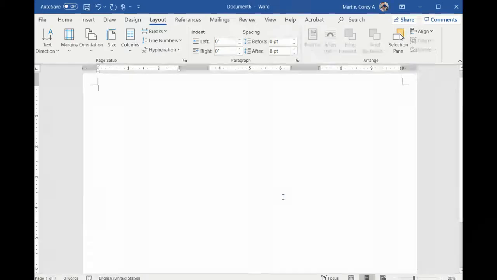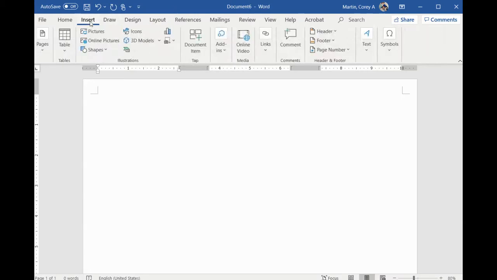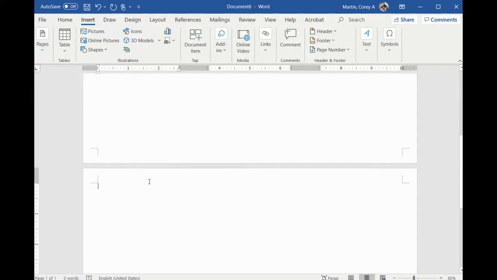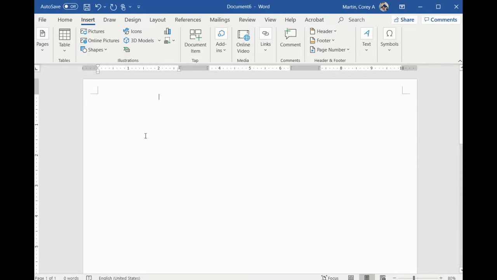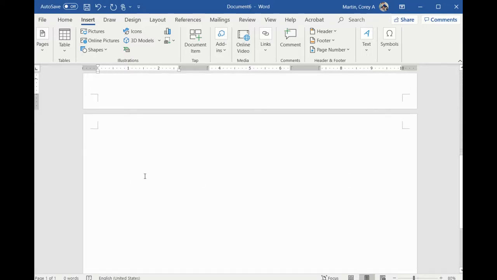Now with a trifold, you're going to have 2 pages, basically, or 2 sides of the same page. And so to include another page, you go up here to Insert, and you click on Pages over here on the left, and you click on Page Break. And so now you have 2 pages. You have one with 3 columns where we can put some information on the different pages, and then you're going to have like the inside of the flyer down here.